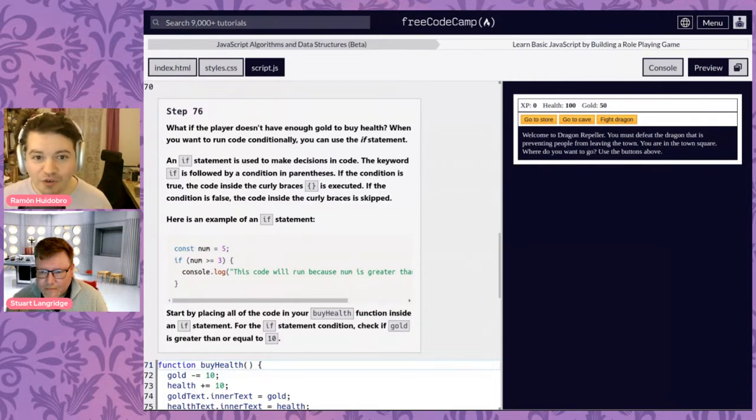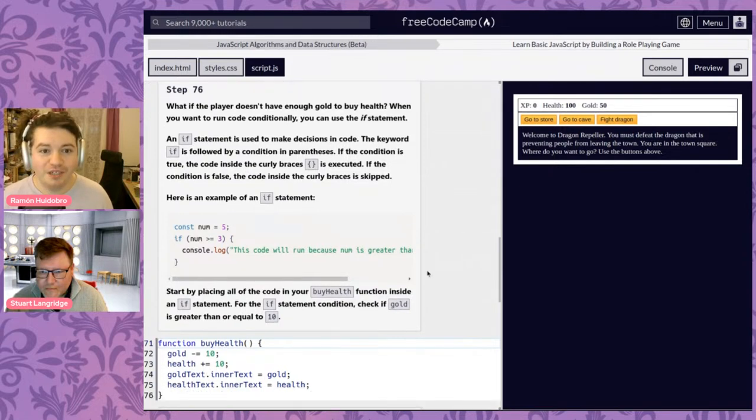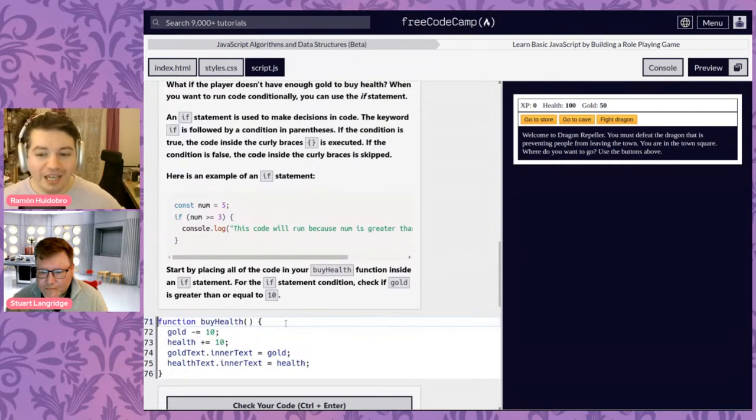And you might have seen these before, but this is where we're going to introduce the concept of an if statement. So what we can do is, with this if keyword, put in a condition. Say like, hey, if in the situation that we don't have enough money, we're going to do this thing. We're going to write some code that will only run when we don't have enough money. How does that sound?